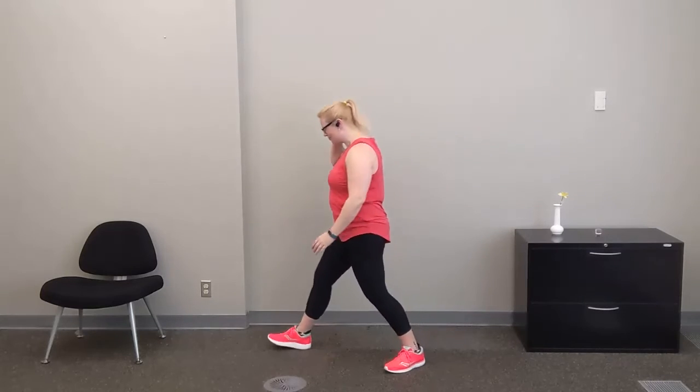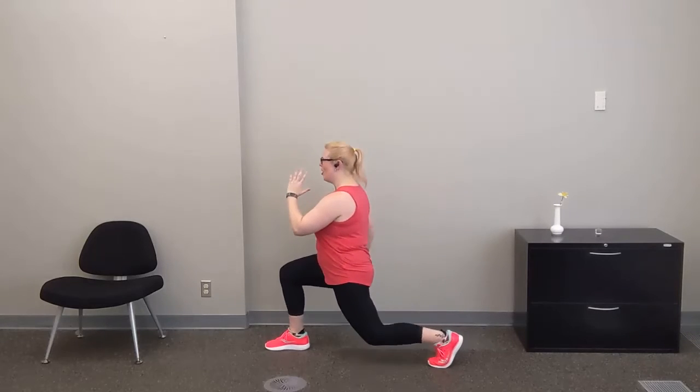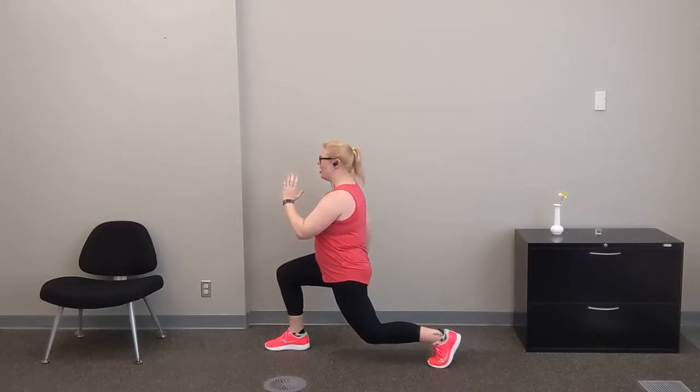Other side. Sink down into that lunge. Ready? Eight, seven, six, five, four, three, two, one. Shake up those legs.